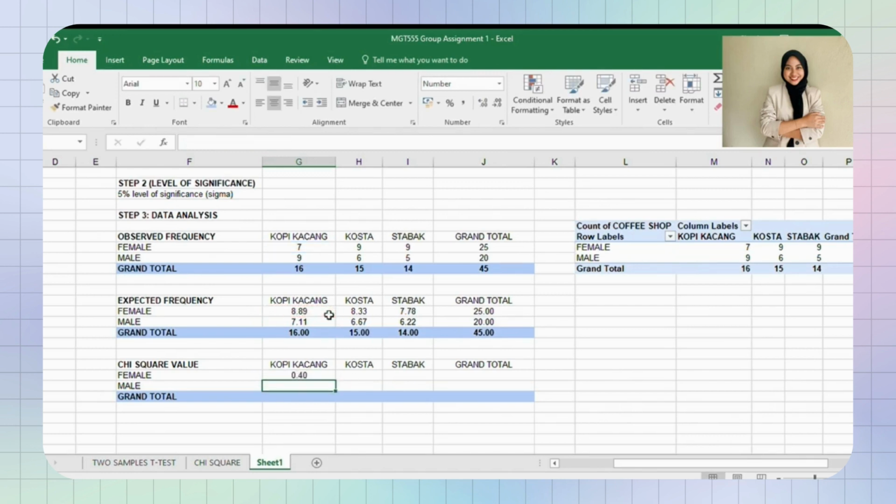For male, we use the same formula, which is the observed frequency male minus the expected frequency male, squared, divided by the expected frequency male for kopi kacang. And for Costa and Starbucks, we have to calculate as well with the same formula.